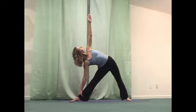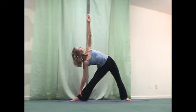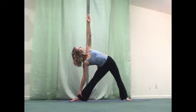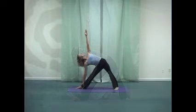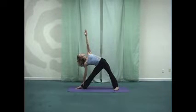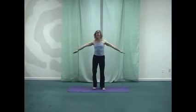Resist collapsing by rolling your right ribs back and your left ribs forward. Resist hanging into the left leg. Inhale, extend through your right fingertips and come up. Exhale, turn both of your feet forward and step back into Tadasana, mountain pose.